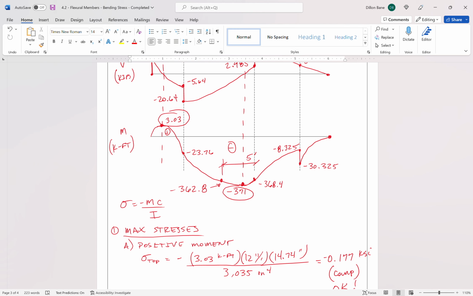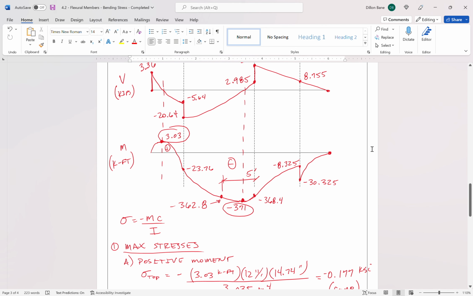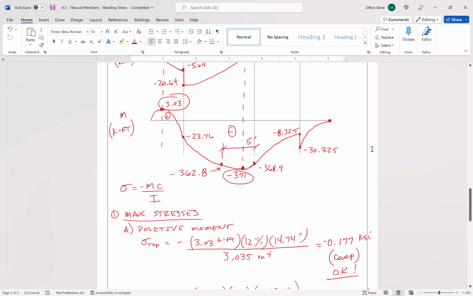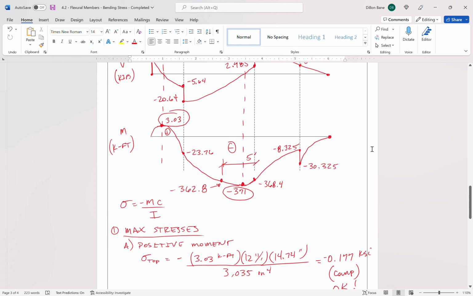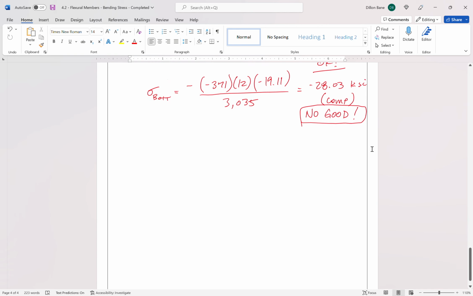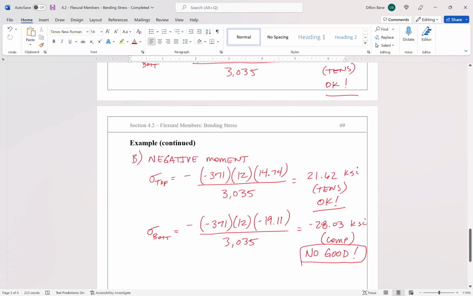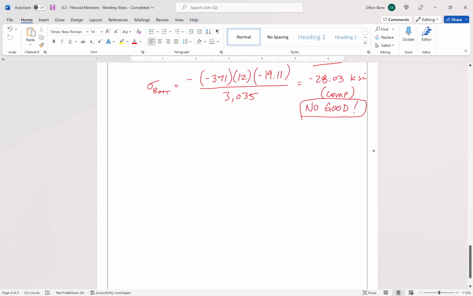Again, you need to be comfortable calculating these types of equations, being able to figure out what your moments are. So if you need practice on this, please practice with this example. Prove to yourself that the numbers I've got here are correct. All right, so we've got the moment at 5 foot to the left of support B is negative 362.8. So we've got that. The inertia doesn't change. The only thing else we need to look at is the C variable. So this will be part, I guess, 2, right? Part 1 was the maximum stresses. Part 2 is stress at point D.